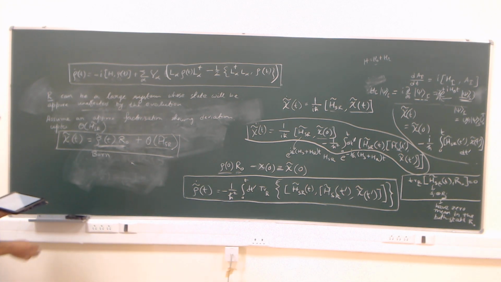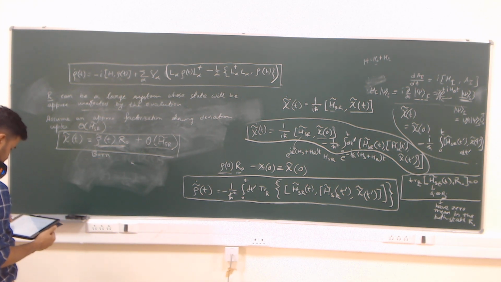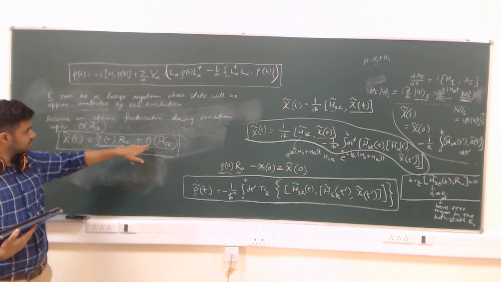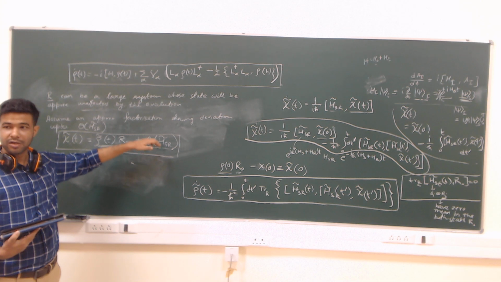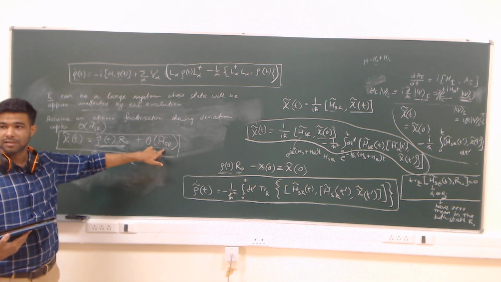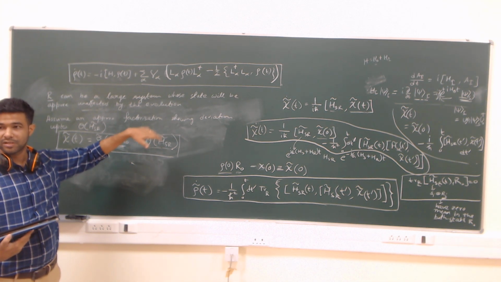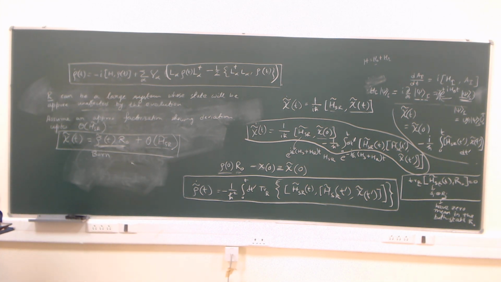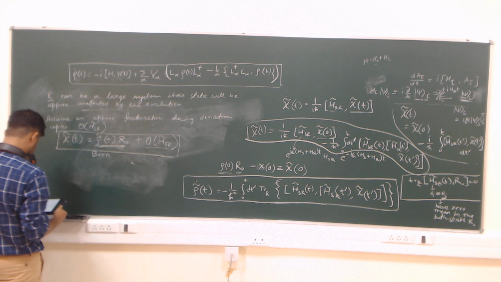Again in the interaction picture, but we can start from the Schrodinger picture and also get to this equation. Here, keeping HSR to first order, HSR has the coupling between the two parts. So keeping... no, that I haven't yet assumed. When I assume it I will say so. And why this is different from that assumption will become clearer.